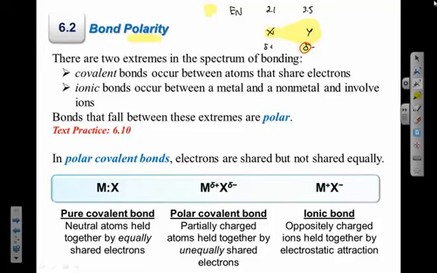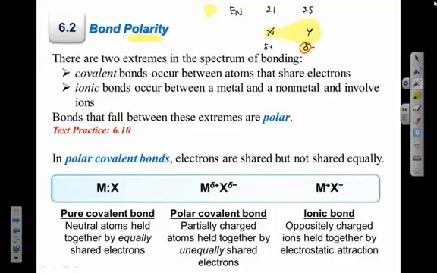So we're going to try to follow these categories, and I'm going to try to give you the best information I can about how to talk accurately about the behavior of these atoms and the types of bonds they might experience. So a pure covalent bond or a nonpolar covalent bond would only be a situation where the atoms are equally sharing electrons, and that should really only occur when they have the exact same electronegativity.